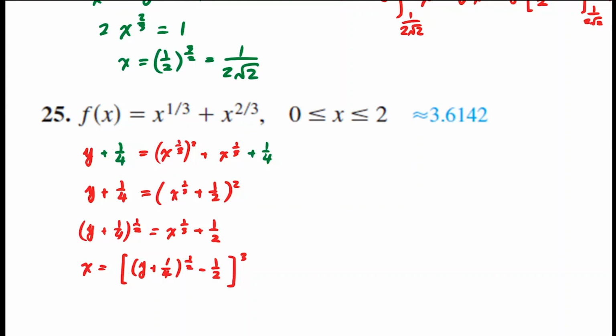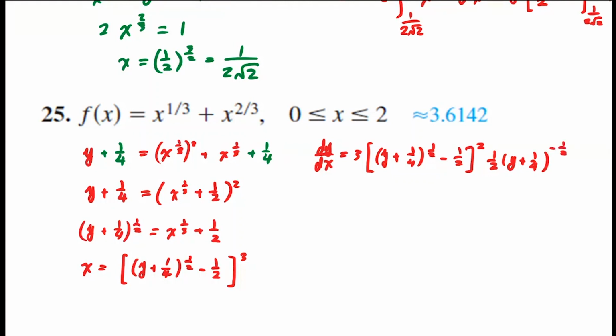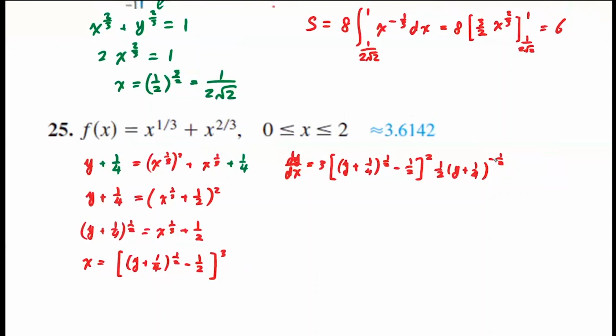Okay, now we have to take a derivative here. So dx over dy now is equal to 3 times y plus 1/4 to the 1/2 power minus 1/2, squared. And then chain rule that inside thingy, so I will have 1/2 times y plus 1/4 to the negative 1/2. So far so good. Then you might say, well, that's on the denominator too, so doesn't that create a vertical asymptote too, or in this case horizontal, or whatever, the asymptote. That one is okay because the location of that asymptote is y equals -1/4. You get it? So we're okay.